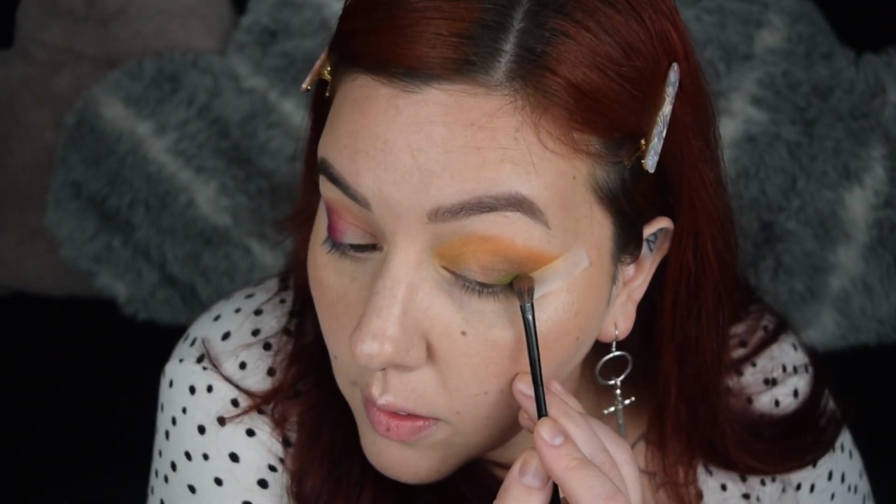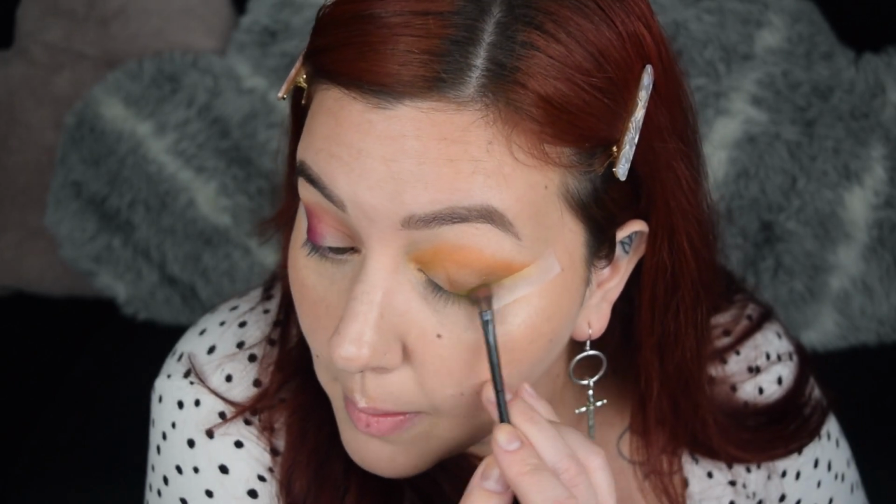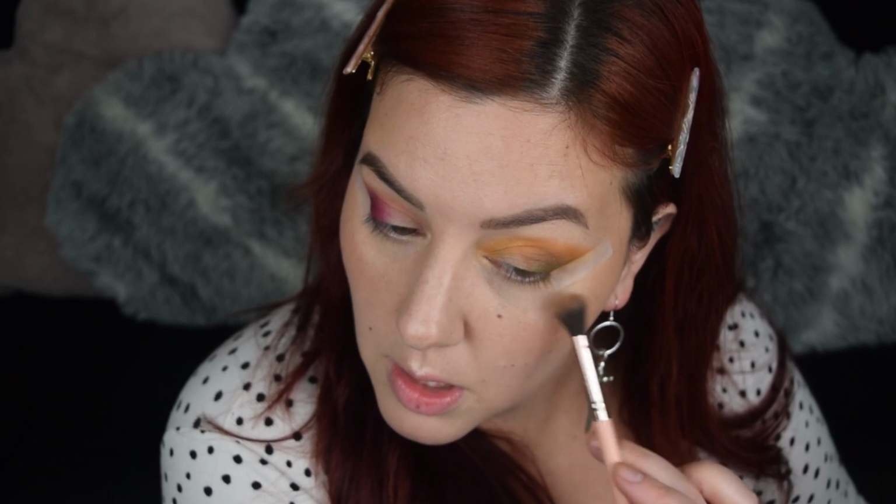Oh my sweet god, that's such a pretty green. Are you kidding me? Kristi does not hear me. She does not know that I'm here. There's a little bit of fallout, so I'm gonna clean off a brush and just dust that off my cheek because I already did my base.